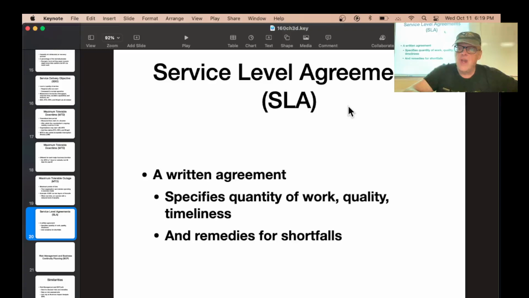So service level agreements are agreements that you make with the person you're providing a service to, guaranteeing a certain quality or quantity of work and remedies for shortfalls. This, by the way, is why people pay Cisco. Cisco equipment costs about twice as much as their competitors, but it all comes with a gold level service. If you buy a Cisco router and it goes down, you can call them and they will fix it. They will absolutely fix it. They will help you. They will send up code. They will fly somebody to your location with a replacement router within 24 hours. They will absolutely fix that thing for you, no matter what. And that's why you pay a lot more for it. That's a high level of service.